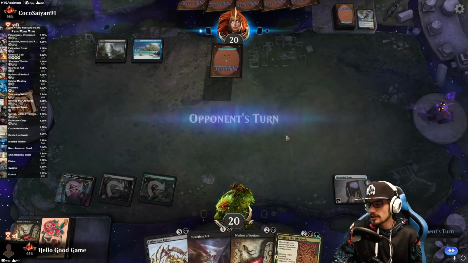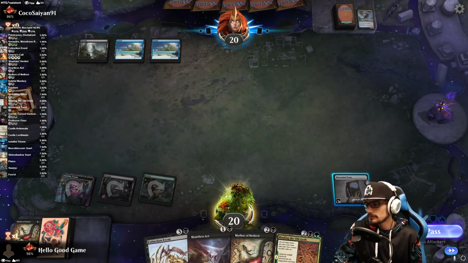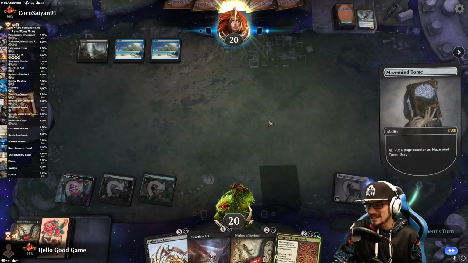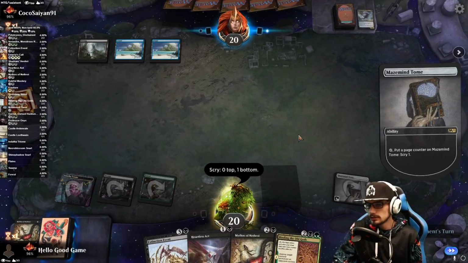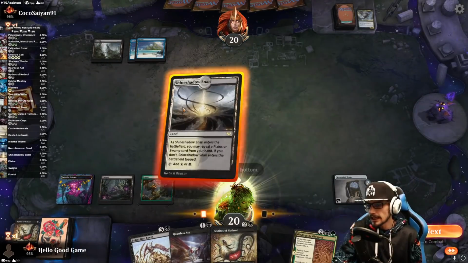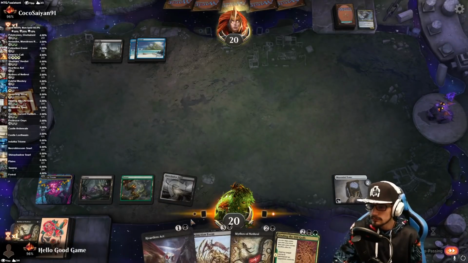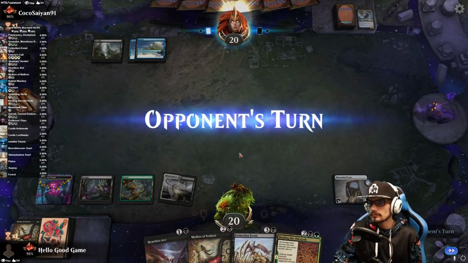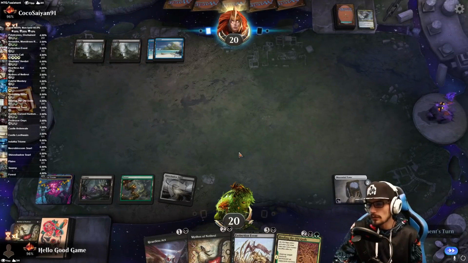We just go one for one. I don't mind casting on my end step. Looking for a fourth land here. Hey, it'll do. We have removal, we have draw. Looking for more removal.